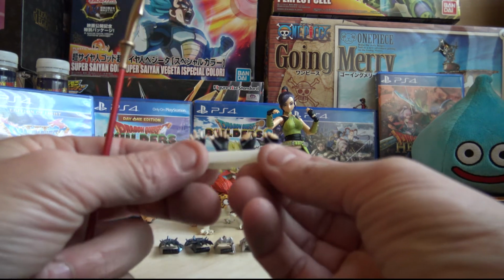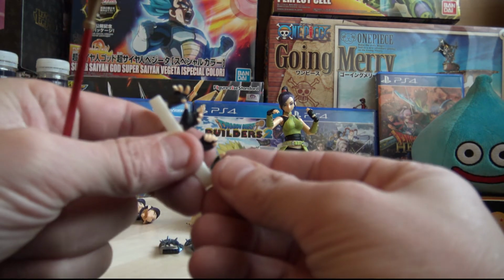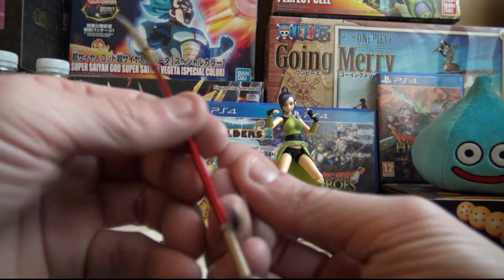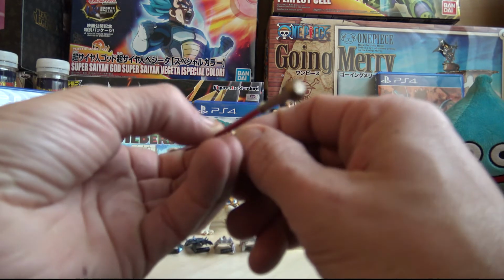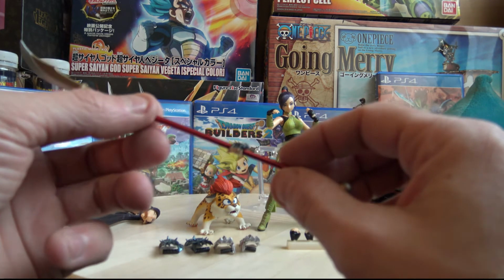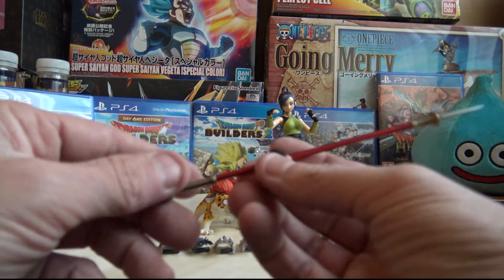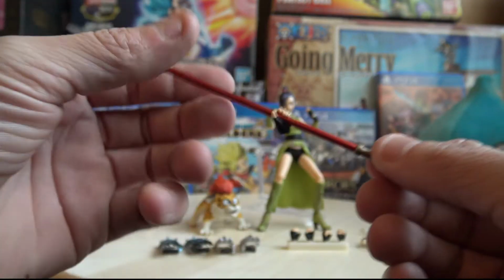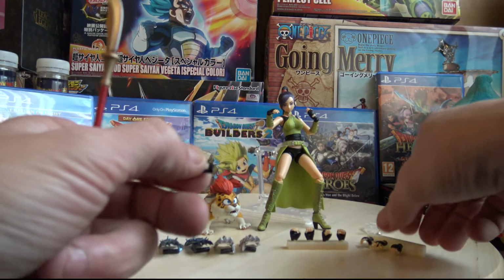And let's take a quick look at the weapons and the hands and how they fit together. So I have the halberd here, and I'm gonna take one of these hands here and try to fit it around there. So this, oh, I lost the hand. All right, so we need to get that in between her thumb and her fingers. Oh, the thumb bends around there. There we go. And that snapped in there like it's nothing. There we go. And now we can just put it on her arm if we want to. Works just that easy. And to take it off, we'll just pull it out there. There you go. I'm surprised at how easy that fit in there.